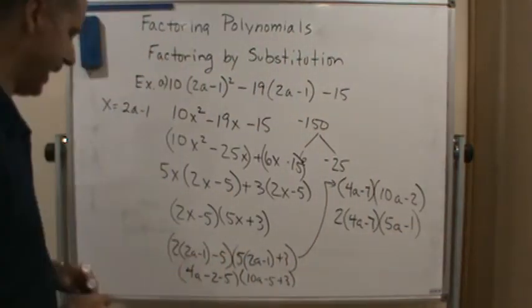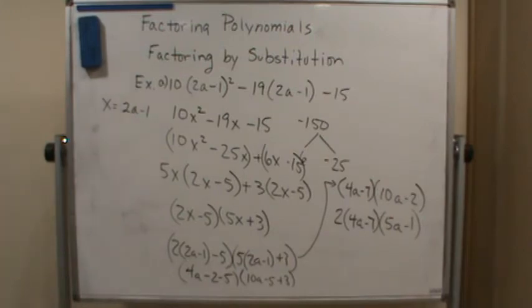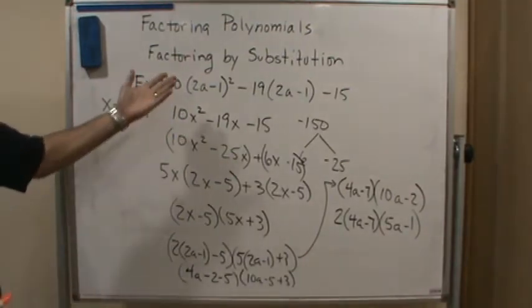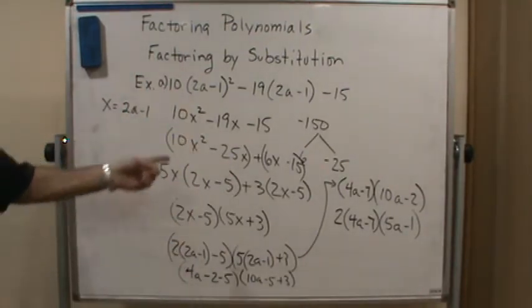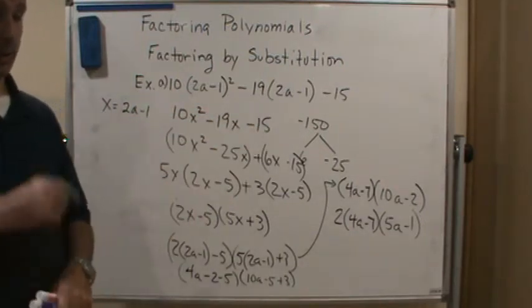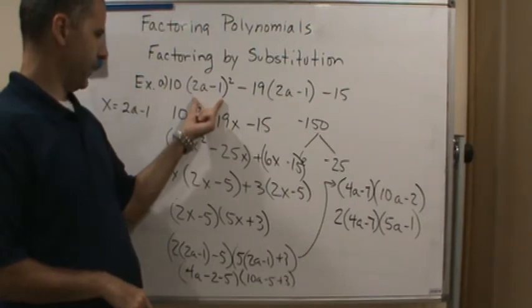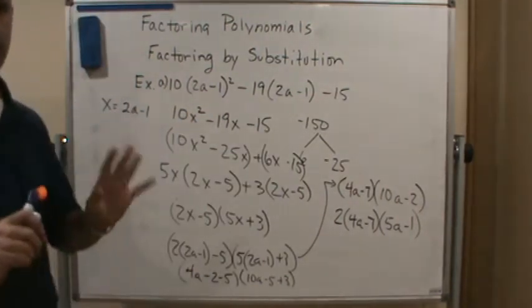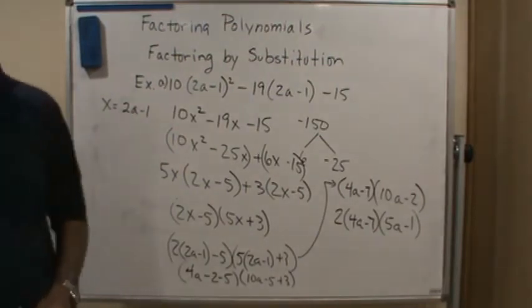Bam! So what looked really complicated turned out to be nice and easy. Again, a little bit of work, but a lot easier than trying to do it without the substitution. I'll tell you that, because you'd have to expand this one out, then you'd have to simplify this one, add like terms. I wouldn't want to deal with that. Okay, let's do another one.